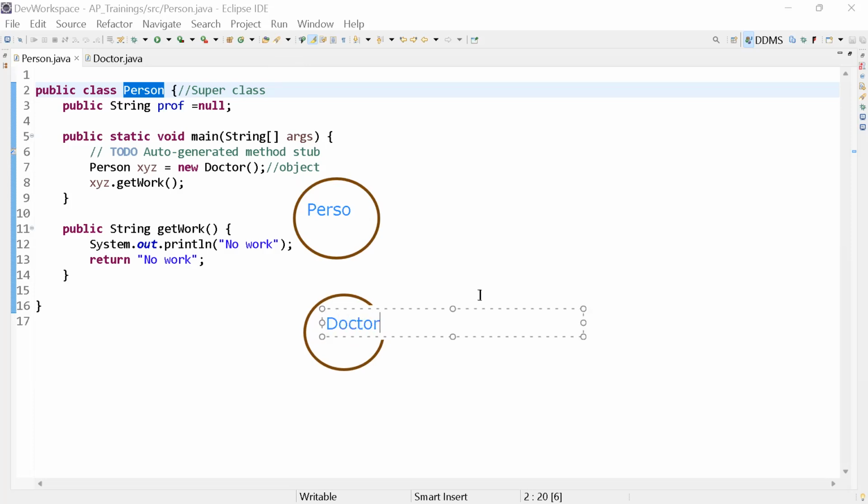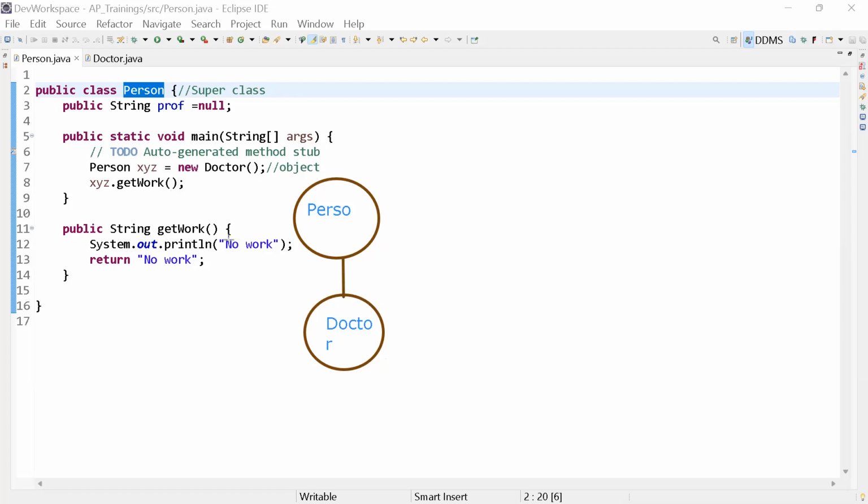Since it is inheritance, all the qualities of the person will be inherited by the doctor. And you can have extra qualities also in the subclass. That is the beauty of subclass.